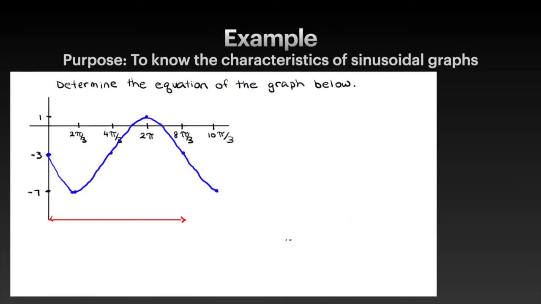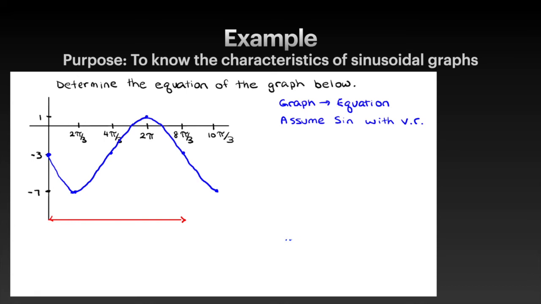Let's do an example here. So we want to determine what the equation of the graph below is. In this graph, we want to figure out what the a, b, h, and k values are. So going from graph to equation, first we're going to assume, because we're starting from the midpoint and then we're going down, that we must have a vertical reflection. That's what VR there is. So a sine graph with a vertical reflection.